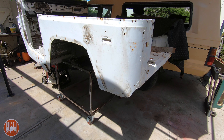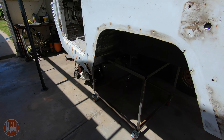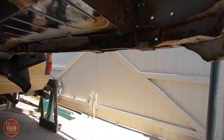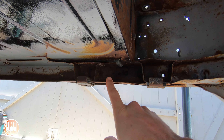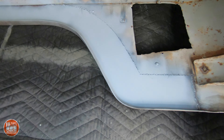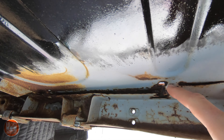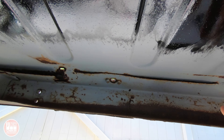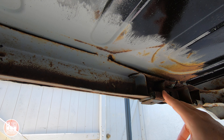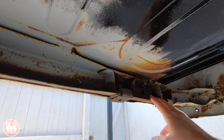After that, the next project on the Land Cruiser is either going to be this tail section or I'm going to start on the rocker panels. The tail section has a structural support that goes all the way along the inside of the body. You can see over here where I've already welded this section in. This support is in bad shape — it's rusted out. But it's really expensive to buy; this piece alone is about $400, and with shipping it could be a little more. So I'm going to pull this one off and see if I can patch it, repair it, and use it.